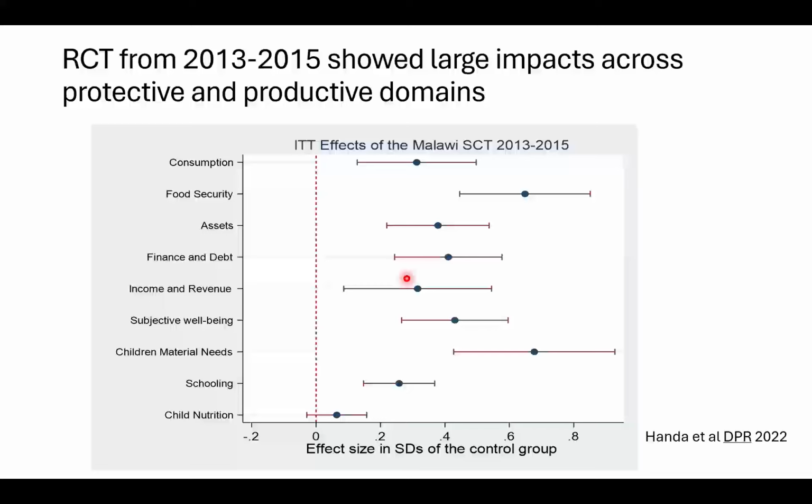And you could see that this program really had an amazing effect on the household, right? So the only place we don't actually find positive and significant effects are on nutrition. I mean, the effects are positive. They just cross zero, that confidence interval. But look at this. Food security, almost over a 0.6 standard deviation effect. Consumption, close to a 0.38 or 0.4 standard deviation effect. These are very nice effects. These are some of the largest effects of cash transfers that have been reported anywhere.